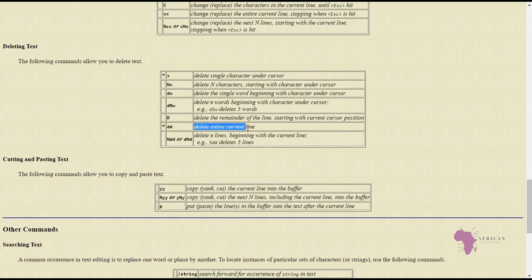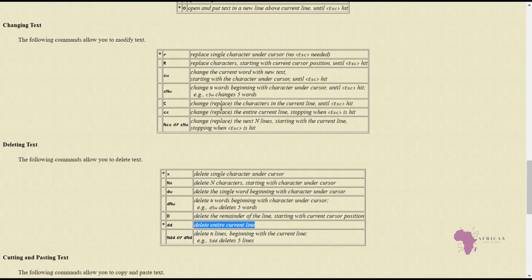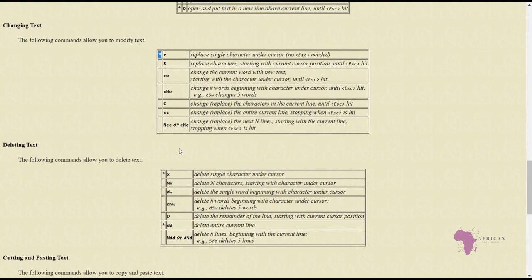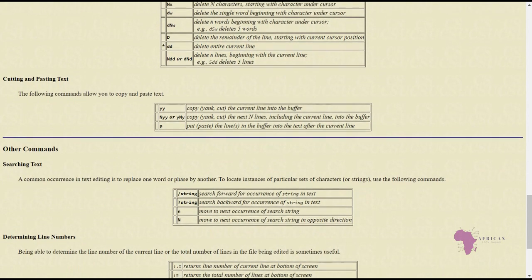I want us to really quickly jump to one that might be very useful: how do you delete an entire line depending on where your cursor is. How you do that is you use double d in small letters. So whatever is in asterisk, please make sure you really understood those, because those are some of the key concepts that you might be using a lot on a daily basis when you're editing your files and working on tasks.